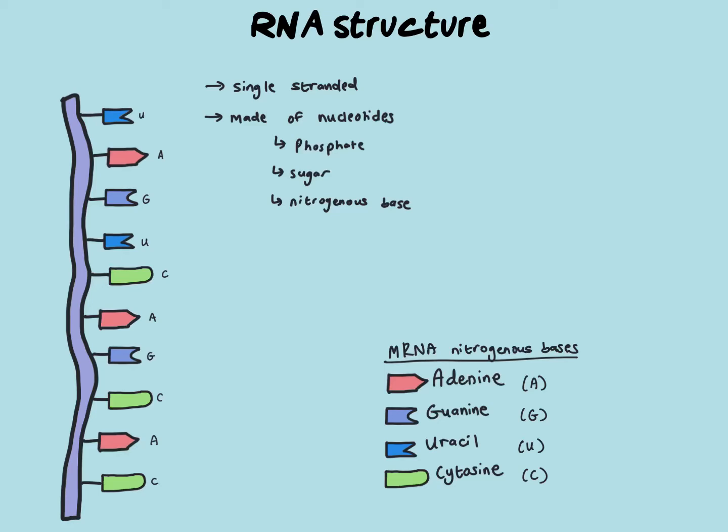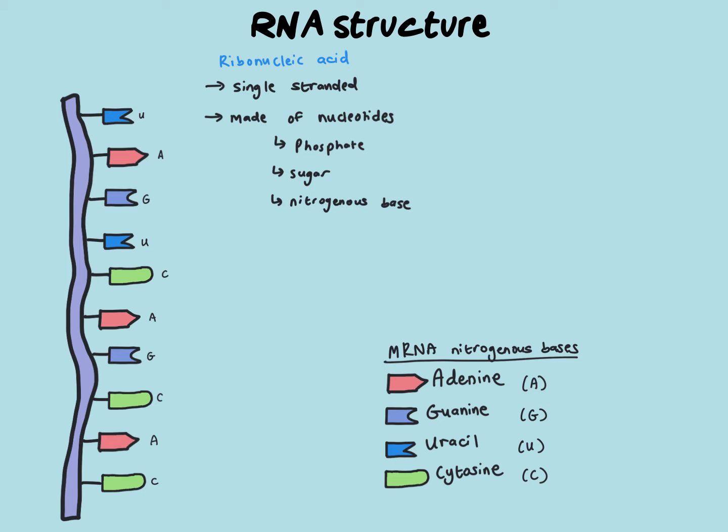Once you have understood DNA structure, it is quite a bit easier to understand RNA structure as it is a lot simpler. So RNA stands for ribonucleic acid. And just like with DNA, deoxyribonucleic acid, it's named after the sugar that is found. So RNA is a single-stranded molecule. DNA was double-stranded. So this is one strand with the bases here. DNA had a second strand with the bases being complementary. RNA is single-stranded on the other hand.